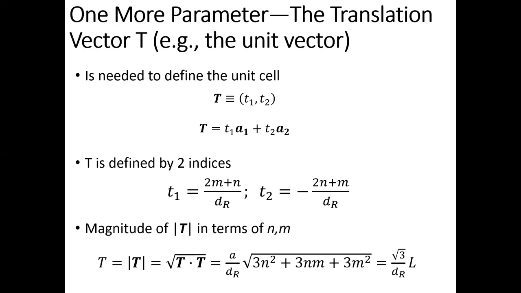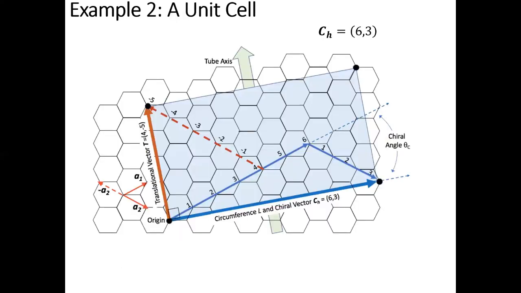In my book, I have all of this stuff derived with all the vector multiplication, t1 and t2. dR is the greatest common divisor, and from that you can calculate the number perpendicular to the chiral vector. You fold it over and you have the unit cell. The unit cell for the carbon nanotube is huge, because especially for the chiral nanotube, it's very huge, with many atoms.